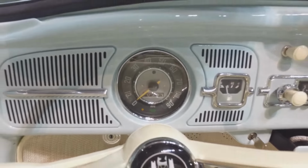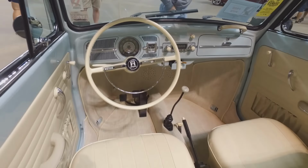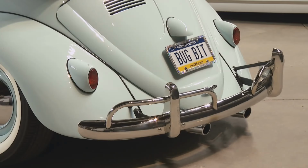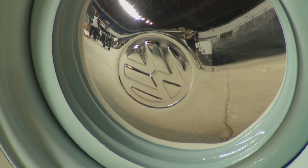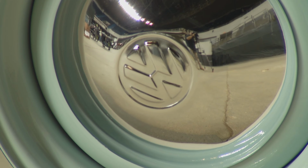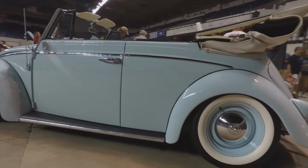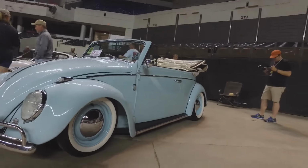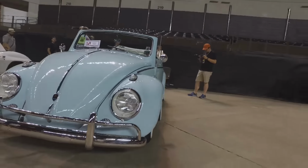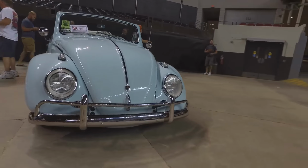I've got to tell you, I am absolutely shocked to have it in this building today. I never in a million years thought that this car was going to get a pick. I took it over there, frankly, just to be over there the other day, and when I saw the crowd of cars that was there, I said, "There's no way this car is going to get a top 12 pick." So I was very surprised.